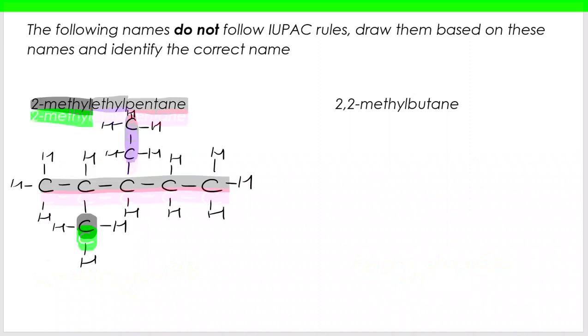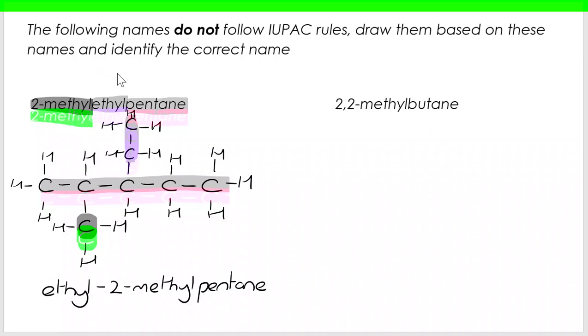And in this one, I've got my pentane, I've got my ethyl group coming off, the only place that can be is the third, and I've got my methyl coming off in the second carbon. So I do need the number. I don't need a number for ethyl. I've got my chain correct, so we need to try to work out where it's gone wrong. And it's actually one of those key rules that was mentioned in the last series of videos, and that is that prefixes go in alphabetical order.